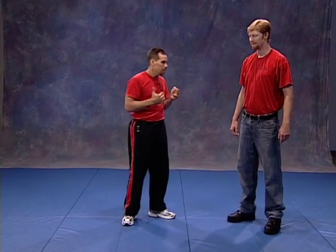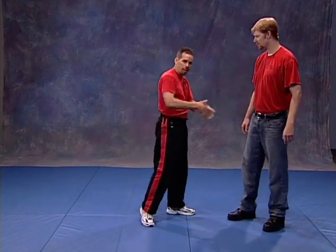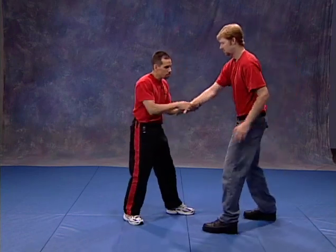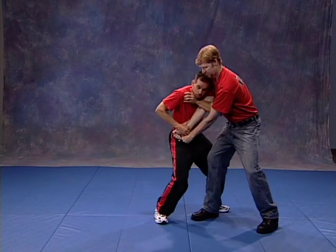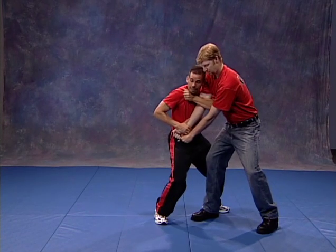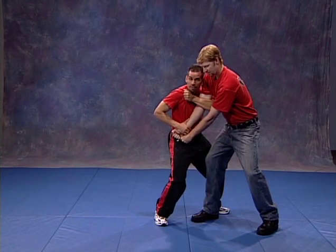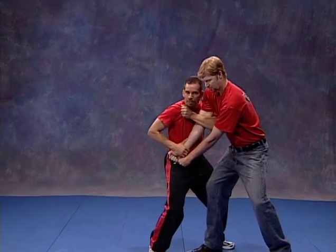So we'll do this in relationship to the gun video when the person reaches in with two hands to grab the weapon. I realize I don't have it on right now, but as he reaches in, two hands, straight in, from here, he has control of me. So all I'm going to do in this technique we'll show you later is attach myself to him, and then I'm just going to ride it out because I can't make him let go physically. I can't harm him enough to make him let go. So I've got to just wait for him to give up on this position.